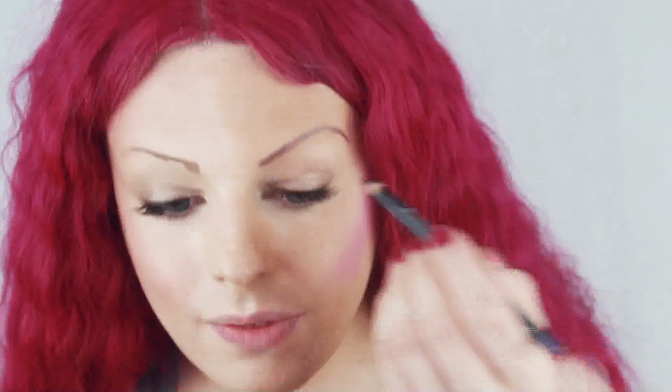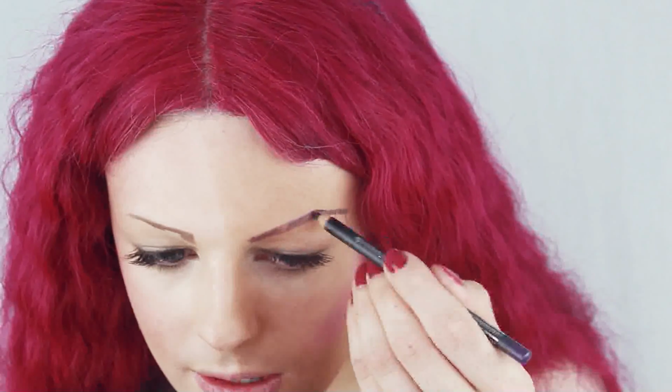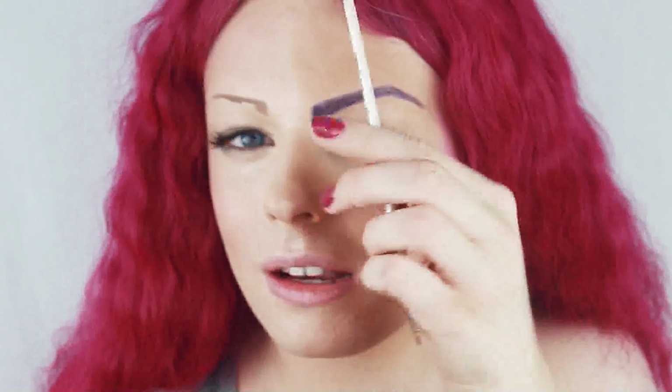I want to have a soft curved line. So that's what I think about when I draw my brows on. If I just use this, I'm just going to change this a little bit, and I'm just going to use an arch instead of a round. That doesn't really bring out my eye. That looks kind of like a statement. It looks like a deliberate mistake. It's too dark, it's too thin in the wrong areas, and it's too arched. But it still fits that kind of guideline.